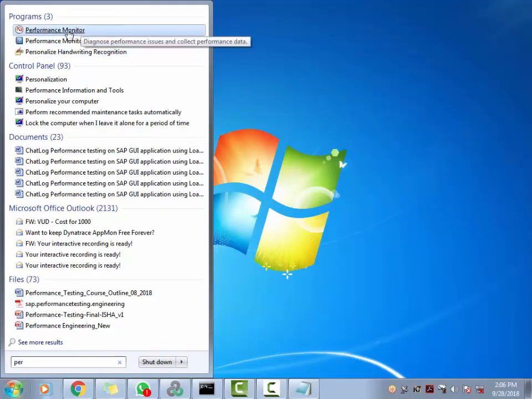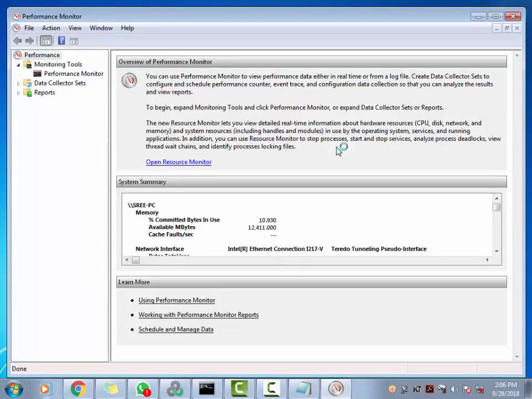As you can see here, performance monitor automatically comes with it. So it's a free tool, a small tool which will help you to monitor the stuff. The beauty about this Perfmon is, let's say the servers are elsewhere, and those are Windows servers, you will be able to connect to those servers from here and monitor them.